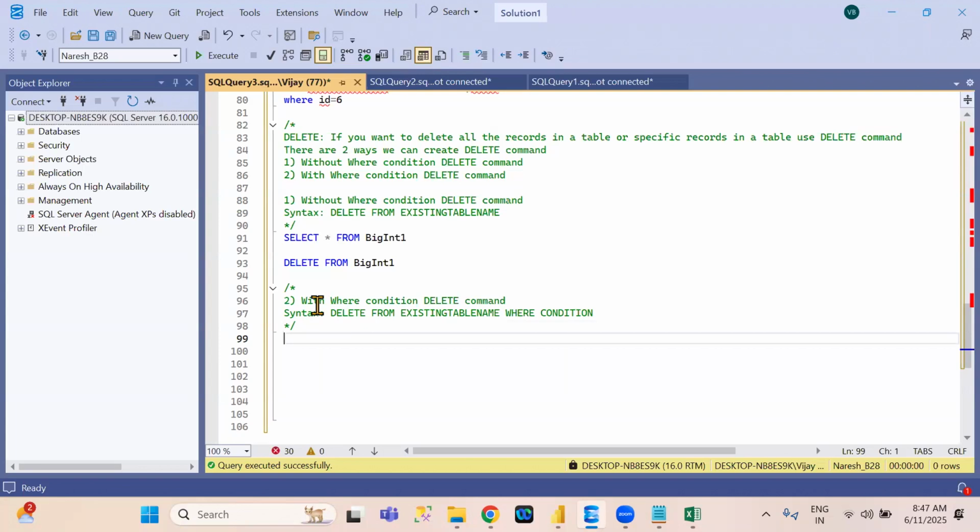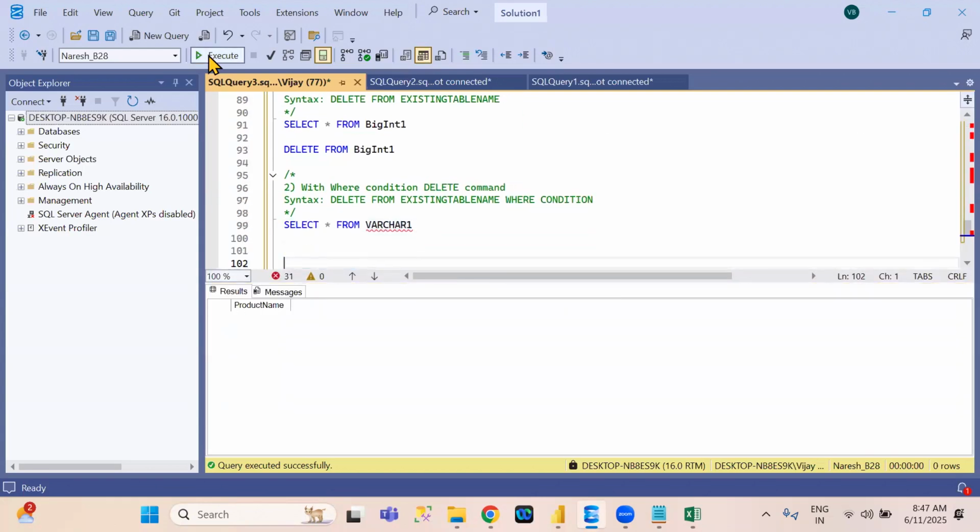Suppose, for example, select star from the table where there is one. This is also deleted.